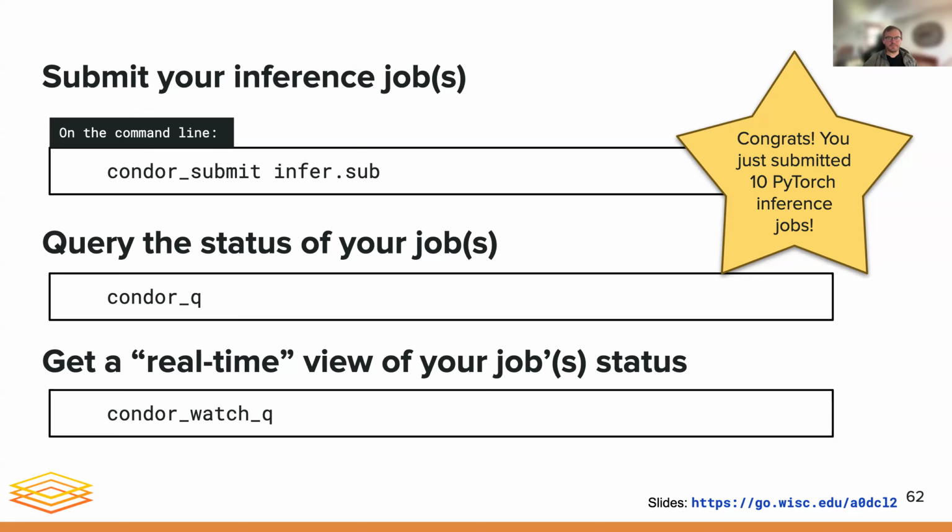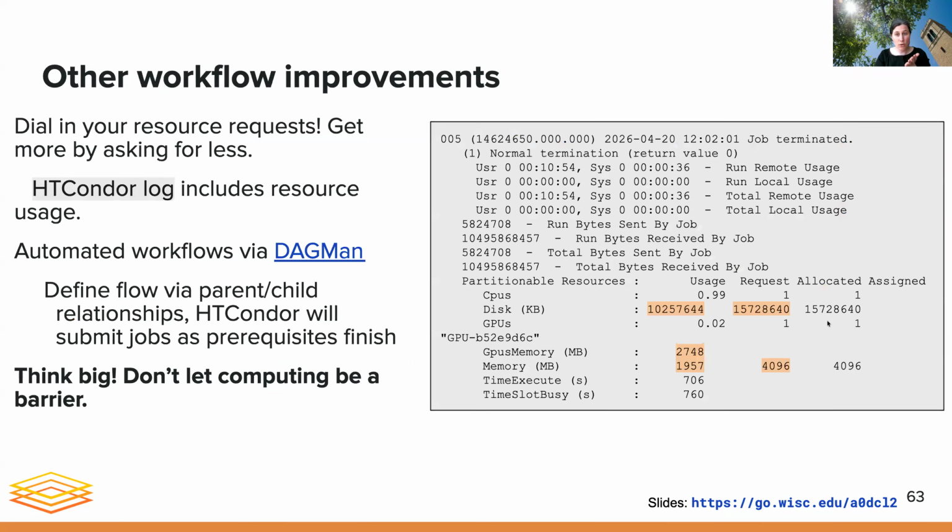And there's a question in the chat about whether it is possible to specify multiple GPUs to enable distributed training. And the answer is yes. You can just change that number that says request GPUs from 1 to 2 or 4. The limitation will be whether there are any resources in the OS pool where you can use multiple at once.